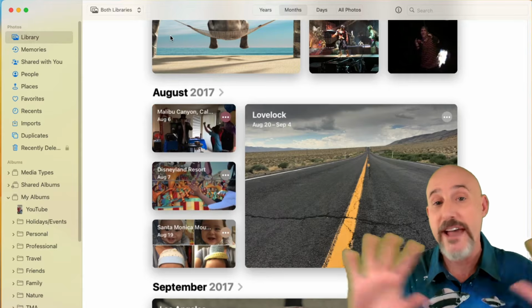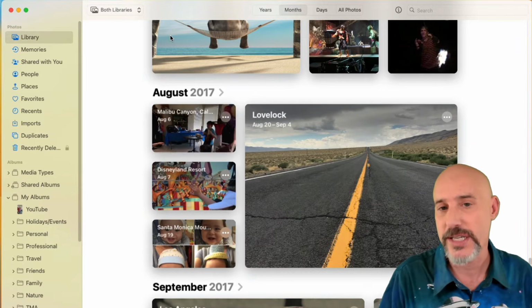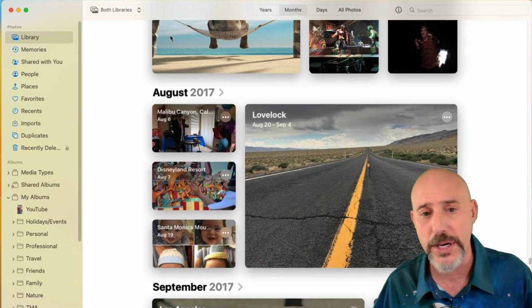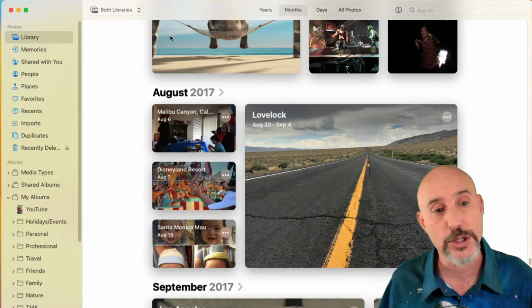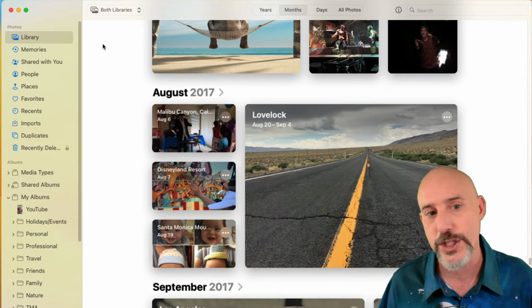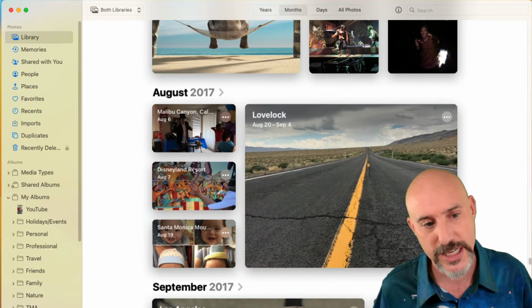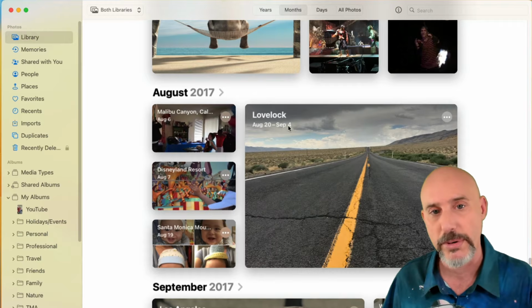Now, it's not every picture that was taken in that month. It highlights a couple of different times in the month. Maybe there was a birthday party or a vacation you took or some special event where you took a lot of pictures. So it tends to highlight between 3 and 5 different chunks of time for each month. And you'll see it here. Here's August 6th, August 7th, August 19th, and a trip from August 20th to September 4th.